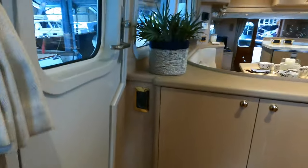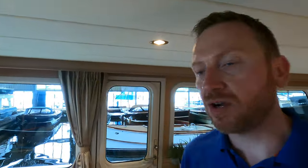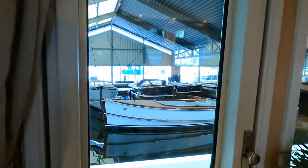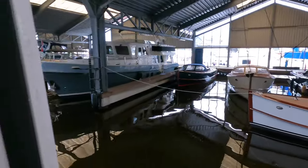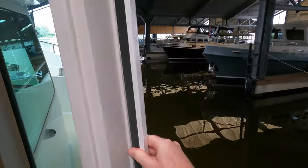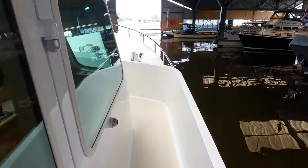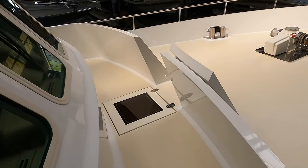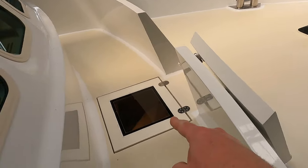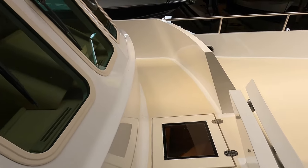Another feature that I love, and something I often talk about in my videos, are Portuguese bridges. I love Portuguese bridges — I like the design and aesthetic that a Portuguese bridge lends to a boat. I'm going to take you outside now to show you the Portuguese bridge on this boat. These doors — this is a steel boat, look how thick that door is, you're talking about two or three inches. We head forward and then we've got the Portuguese bridge with the door here.